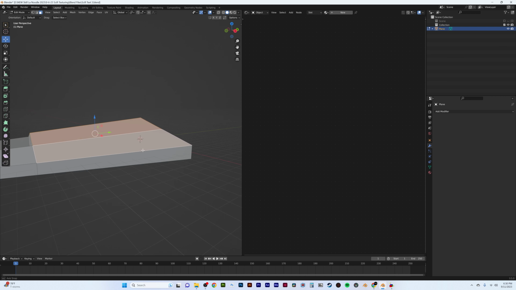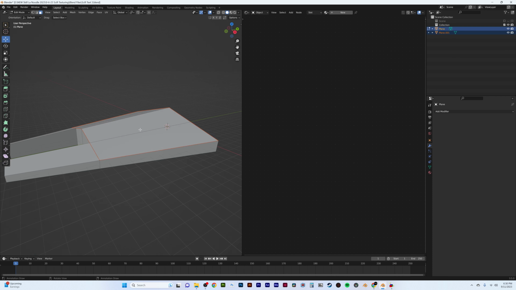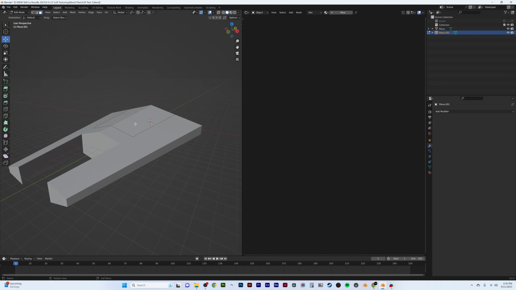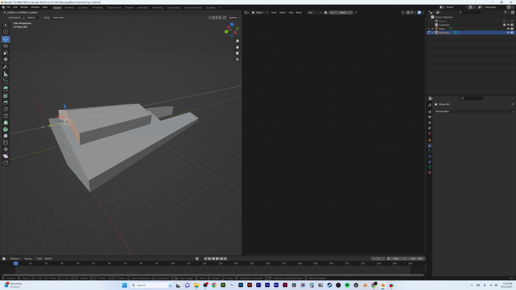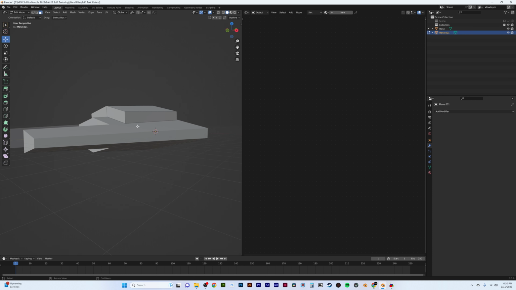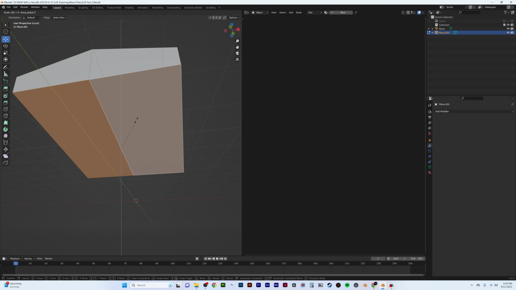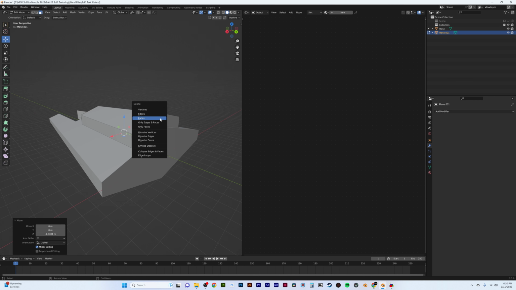Let's see, I'm also going to add this. I'm going to separate that, duplicate it, and then add a loop cut right here. So we can just take this top piece and extrude that up. So now we have our very basic shape for a Star Destroyer. Also, I'm going to take this bottom, flatten it like that, and then make sure it's all the way down into the shape, and delete those faces.